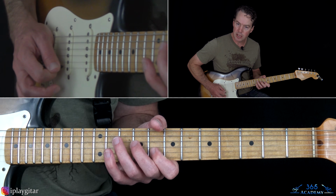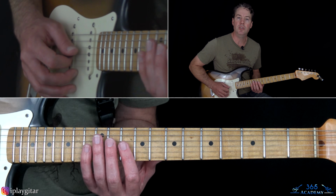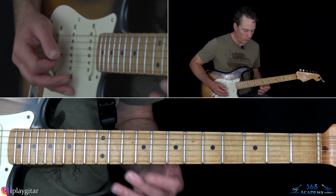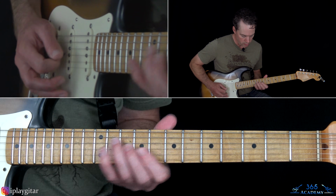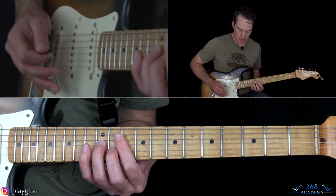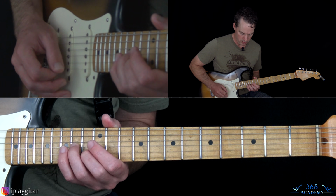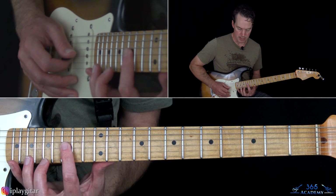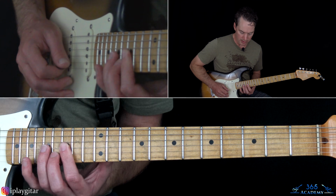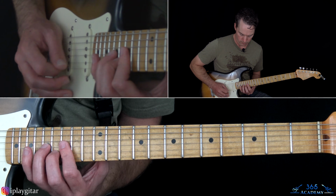So after you get to that B string, come up here. You just had the 10th fret across the G and the B, and then 12th fret on the G, 11th on the B. So we do that 4 times. All right, and then we're going to come up here and play the 13th fret there on the B, 14th on the G, and then a bar at the 15th fret across the B and the G, and then 17th fret on the G and 16th there on the B. So we have this.